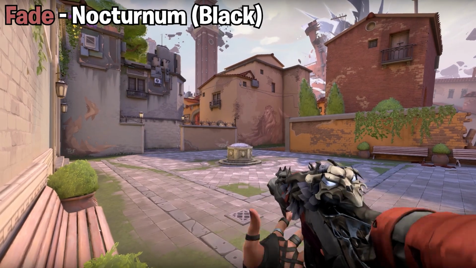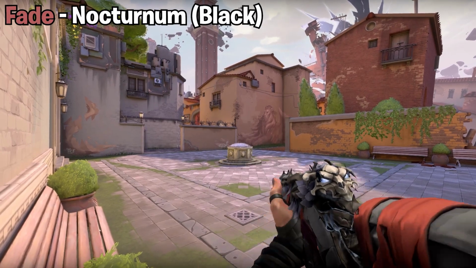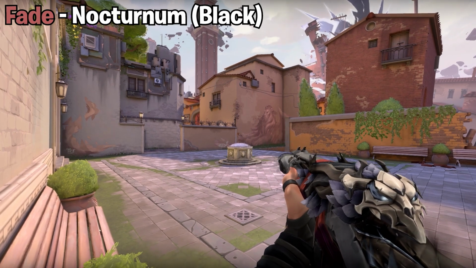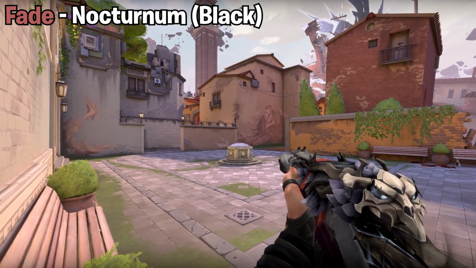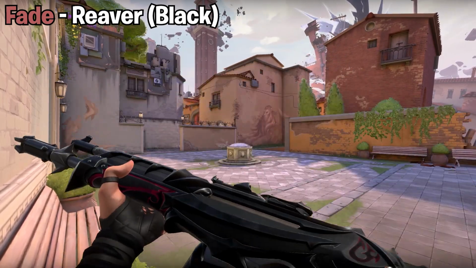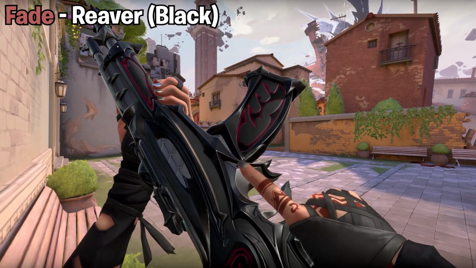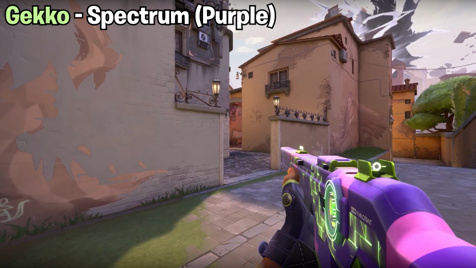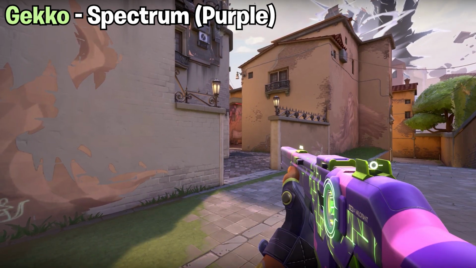Fade is up next, and for her, Nocturnum, specifically the black variant, is a really good match. Not only does this just look right on Fade, she's a pretty scary character, and Nocturnum is the closest thing we have to a horror skin line in the game. Alternatively, you could also go for Black Reaver, with little bits of red match Fade's hand and overall utility as well. For Gecko, I couldn't find any amazing matches, although the purple Spectrum is up there.